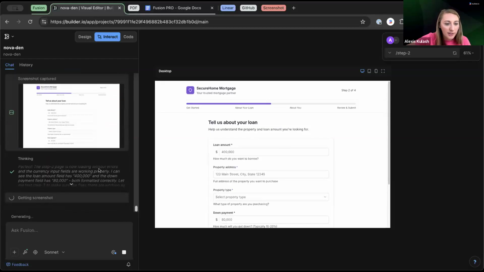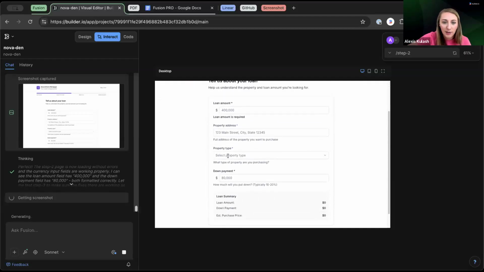Let's see, I think we're almost done on this text field wrap up. It looks like it's just checking those. Let me see if I can mess with those yet. Okay, it's still working on capturing those. Let me see, I might even cheat and show you all what I'm going to be using for our MCP server while we're waiting on this text field portion to get solved right here.